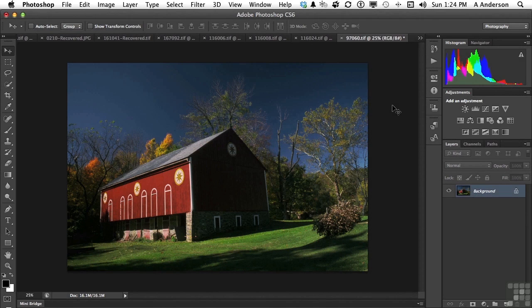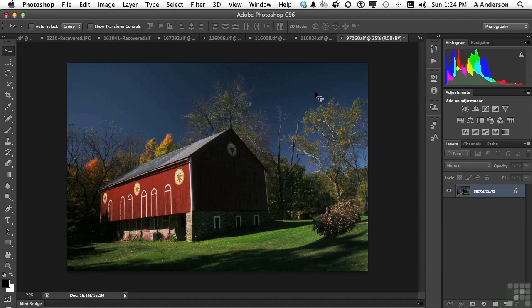The last feature that we're going to look at is something called the Perspective Crop Tool. Now, we've been cropping perspectively in Photoshop for years, but this one tool kind of brings everything together for us and makes the job a lot easier. So this photograph of the barn basically was shot from a valley looking up, and it has this two-dimensional aspect of it that looks like it's kind of falling or leaning over. In reality, it isn't. That's just how we see things two-dimensionally. I want to correct that.